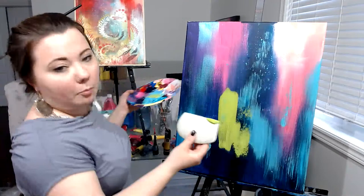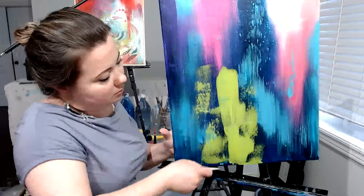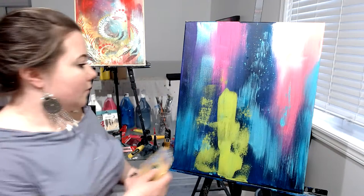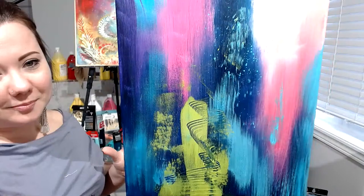You see, a completely different look to it. And I'm gonna go all the way down with this. Okay, now before it dries right away, I'm gonna grab my texture thing. Let's add something to it. You see, the goal is to start seeing those other details through. So we added that. Now I'm gonna wash it off.